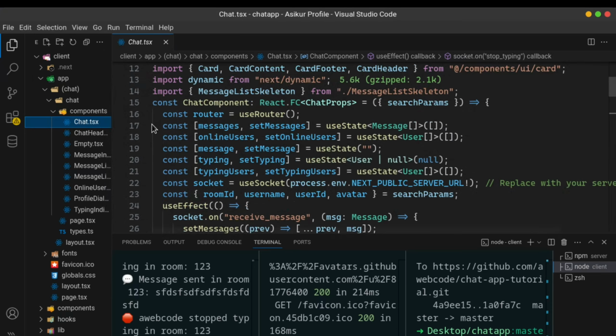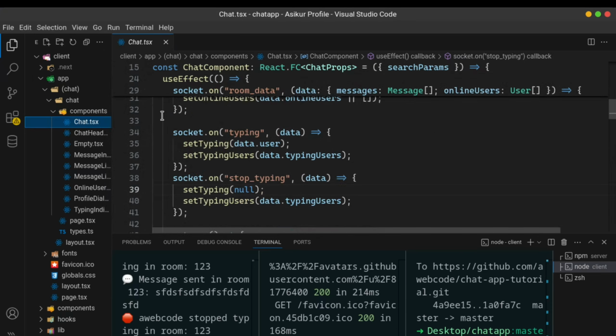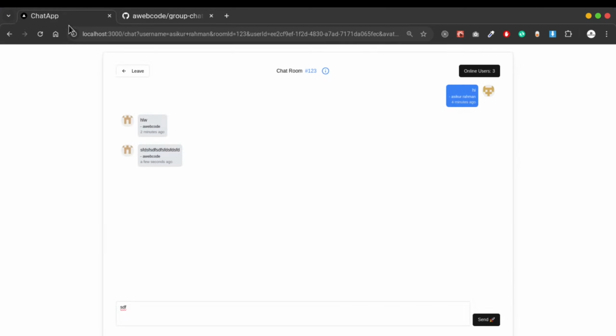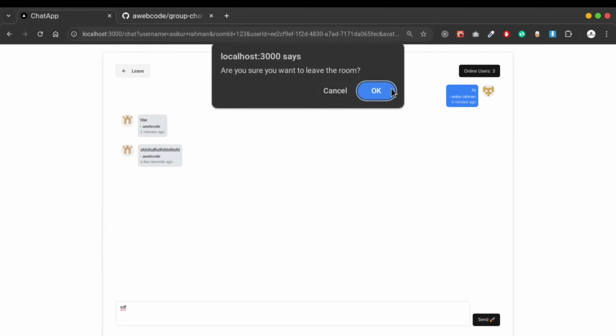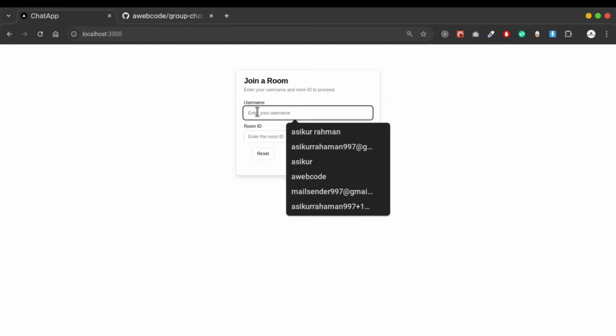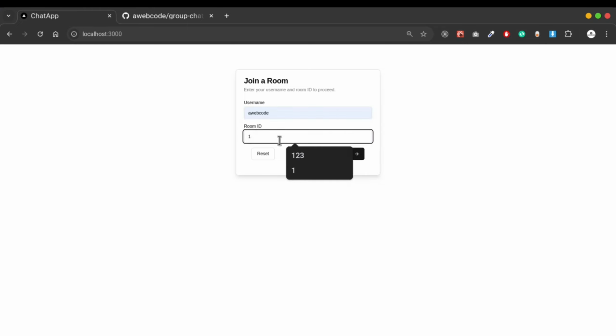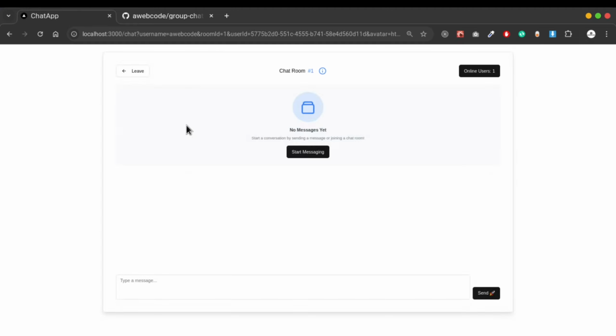So when we have a user, look at this. We are creating a new room, joining the room, and we don't have any user in this room.